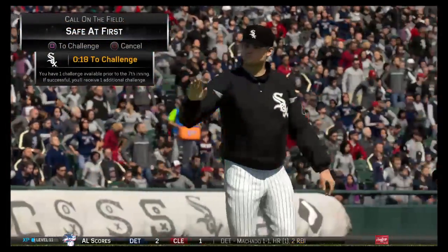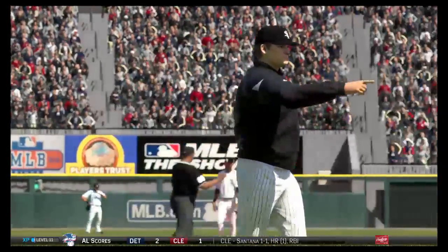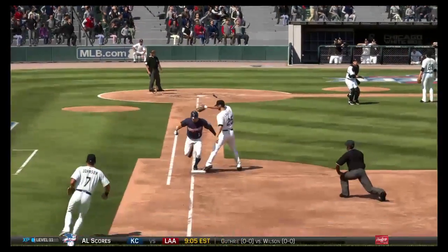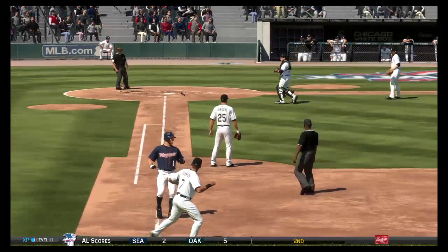Oh, but look here. The manager's up and out of the dugout, so it appears he might opt to challenge that last safe call at first. Yeah, Matt, definitely a close play right there, as we're going to get another look at it right here. Boy, that's just so tough to tell for sure from that replay, and we're going to have to see what the word from the dugout is.